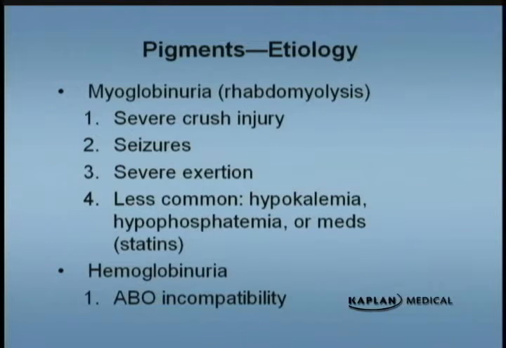Hyperkalemia, because 95% of the potassium in the body, is it in the cells or outside the cells? 95% of the potassium in the human body is inside the cells. So when you have a terrible crush injury, your best initial step should be to either get a potassium level or check an EKG. Because if there's hyperkalemia and EKG changes, you're going to give calcium chloride or calcium gluconate.